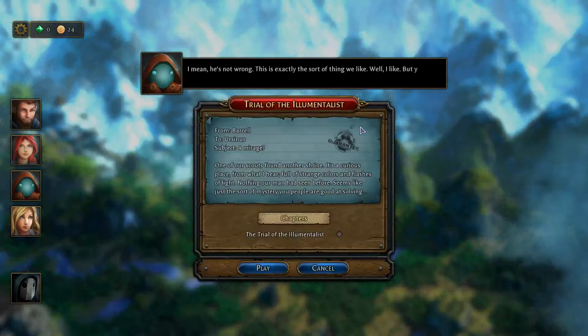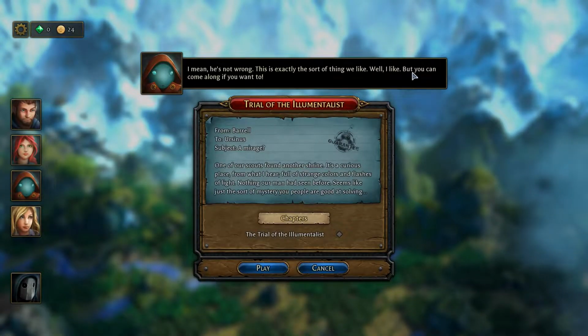Time to do some trials. I mean, he's not wrong. Sort of thing we like. Well, I like. Come along if you want to.